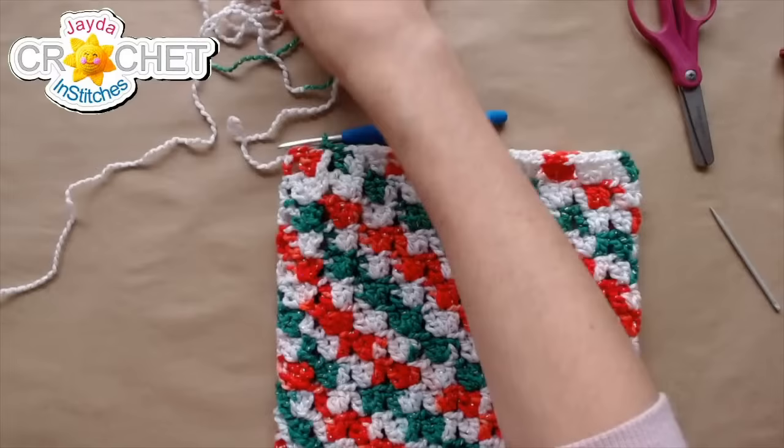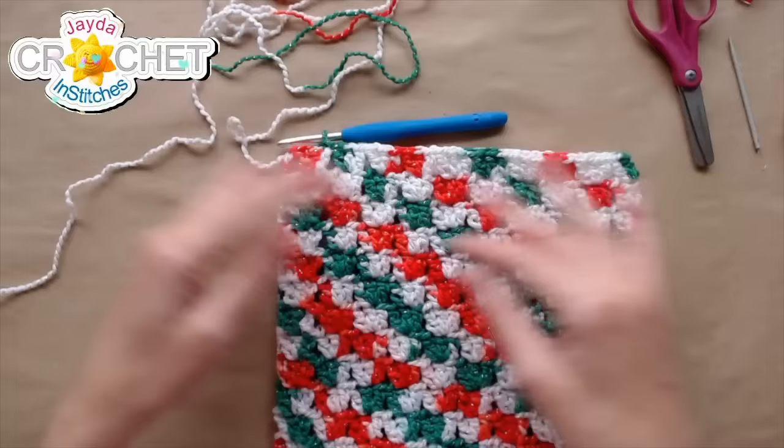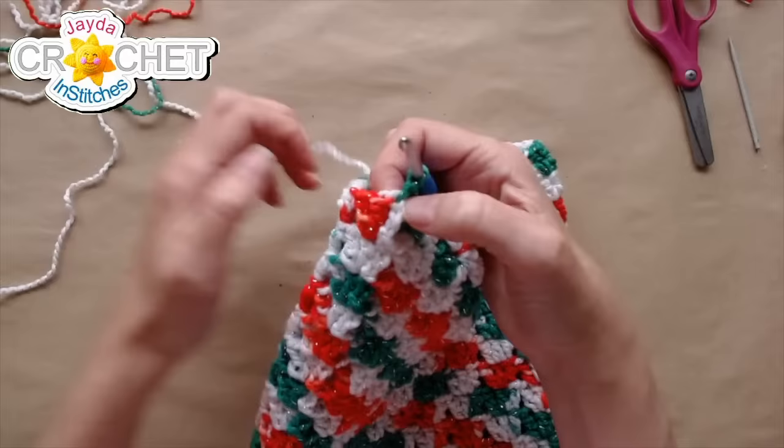Okay, guys. I'm going to add the edging now. So this is the final row of this little gift bag pattern. It's a little scalloped edge, and it just kind of ends off the bag. It just gives it a cute little finish. Once you join your final row on the top of the chain three, you don't have to slip stitch anywhere. We just start right here.